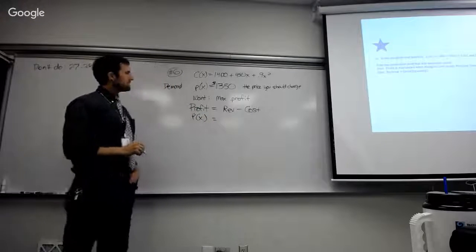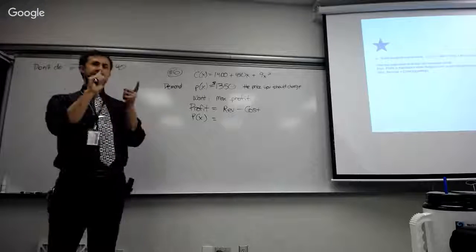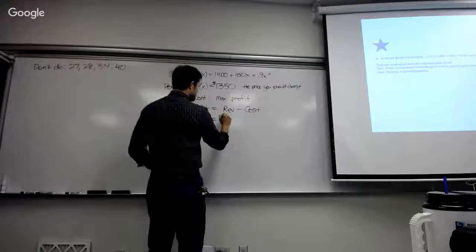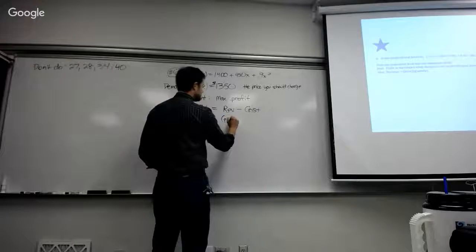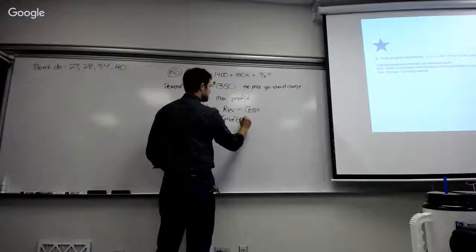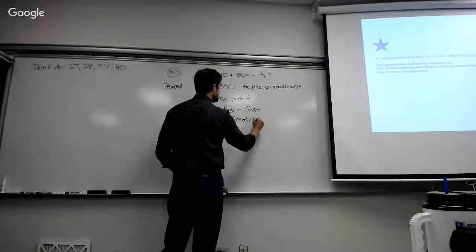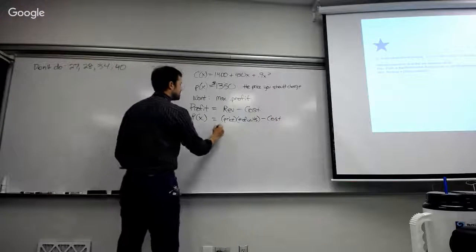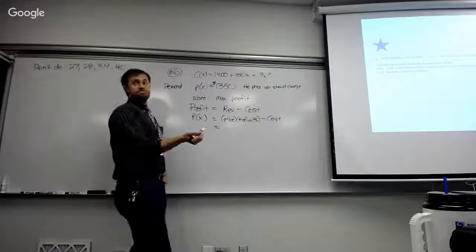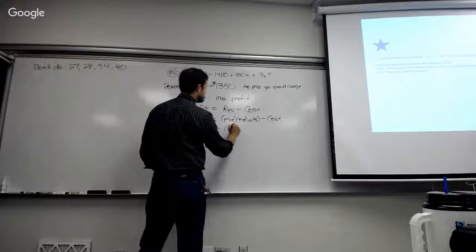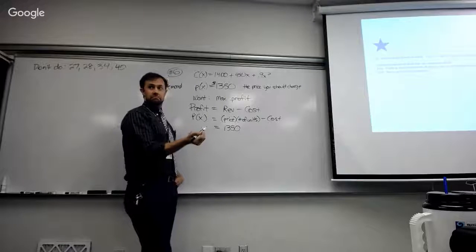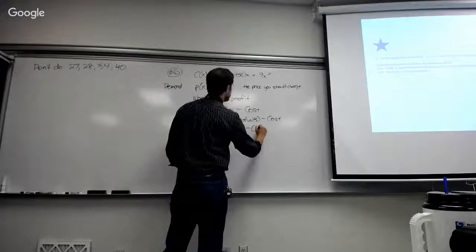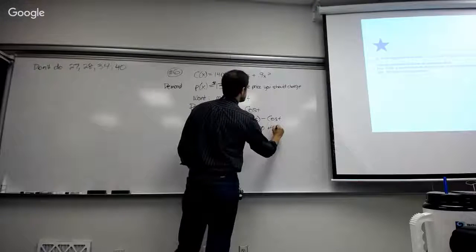And so in this case, well, what is our revenue? Revenue is how much you charge per unit times the number of units that you actually sell. So what we could do right here, just to further conceptualize it, is that it's the price times the number of units that you sell. That's what revenue is, minus the cost. So what was the price? $13.50. That was our demand function. And the number of units is just X. So we have 1350X minus the cost, which they told us is that whole thing.